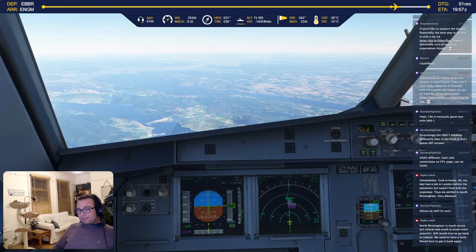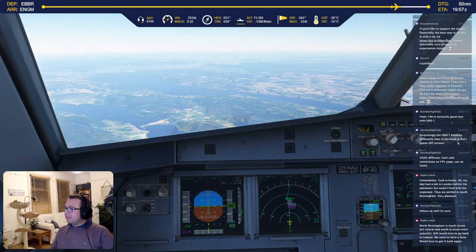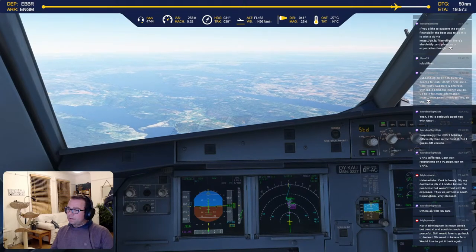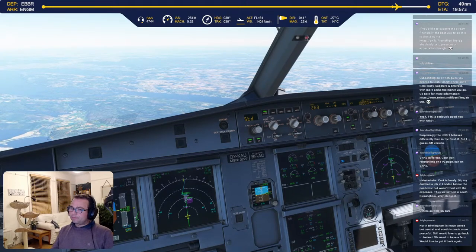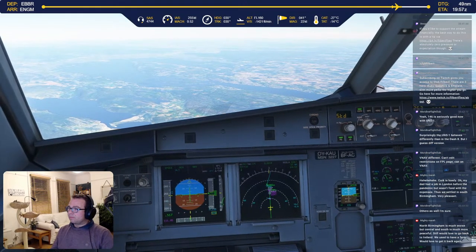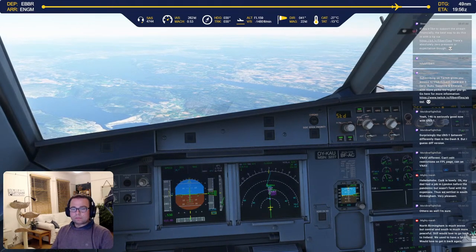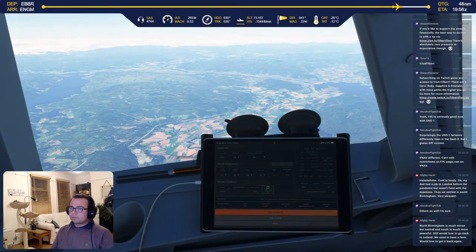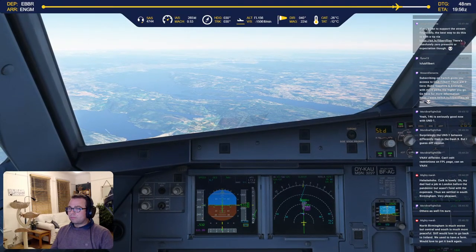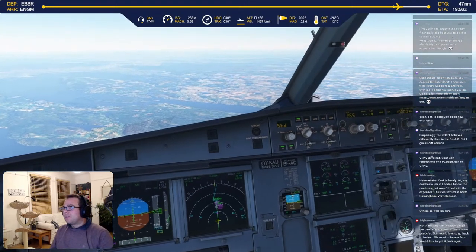I think we might get a bit more speed on. Level 4744, descend flight level 100. Descend flight level 100, Scandinavian 4744. Descend flight level 120. Top of descent. Flight level 120. Norway's beautiful, isn't it?